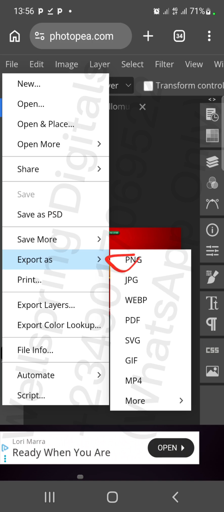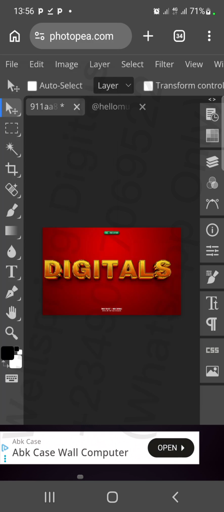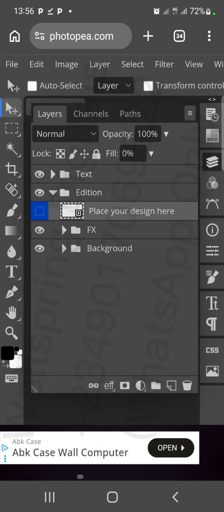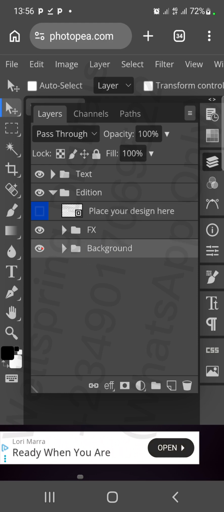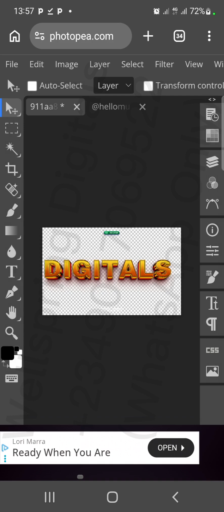Can you see? So once you get it downloaded on your phone, you can either remove the background with your Canva, or you can also remove the background directly from here. If you want to remove the background from here, you click these 3 layers. You will see Background here. You tap on it. Then you close these eyes. You tap on the eyes to remove them. So you click on these 3 icons once more, and you see the background has been removed.